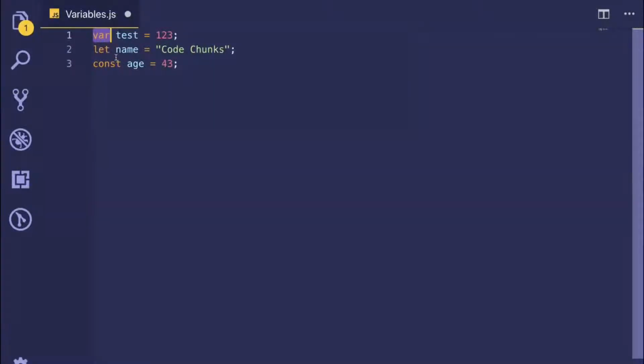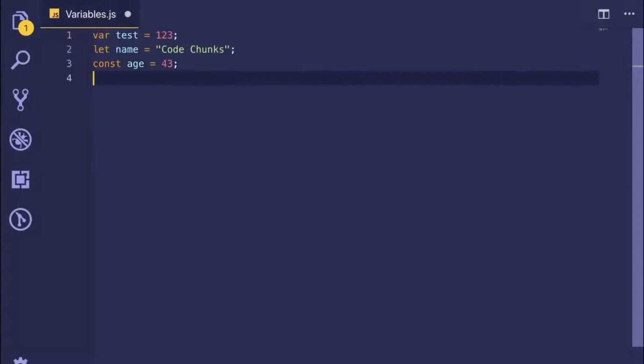Now, what's the difference between let and const? So let and var are pretty much the same, with the exception of that scoping and hoisting that I just talked about. Now, const stands for constant, right? So the idea behind const is that it's a variable that cannot or should not be changed once it's been set.